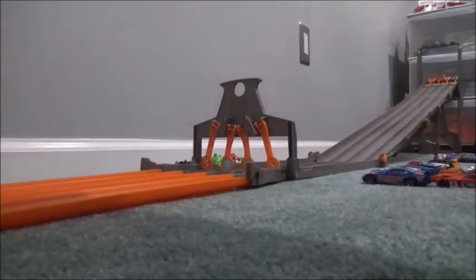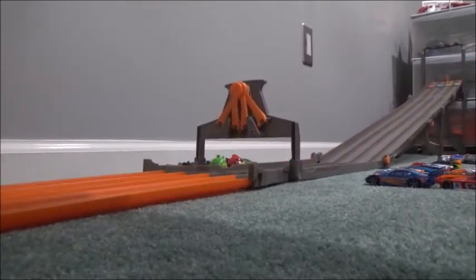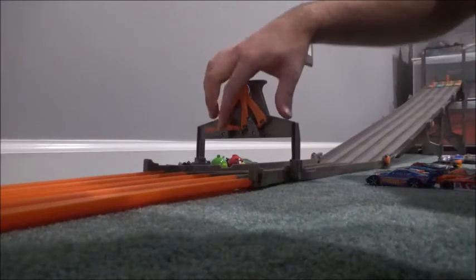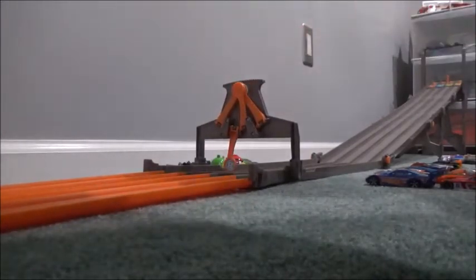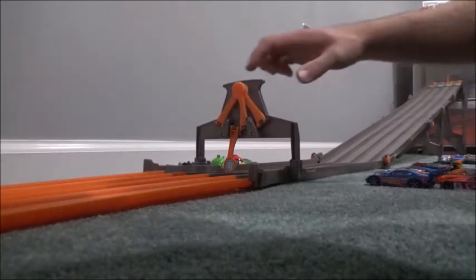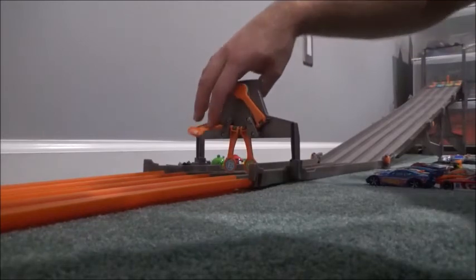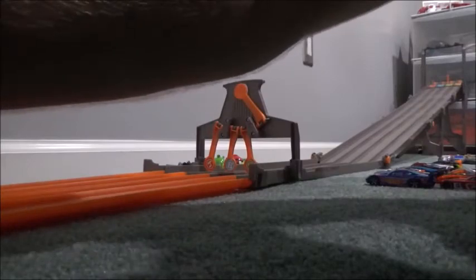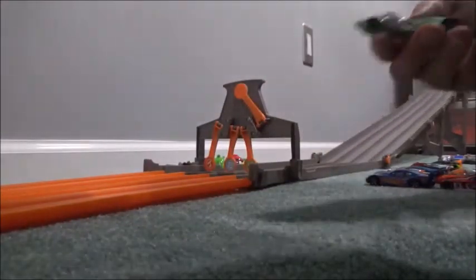Heat 1, get ready, get set, go. So we got a winner, and let's catch up on the finishing line in the post. Fourth place, that was 81 DeLorean. The DMC was a little bit off balance, but got it back on. Third place was CCM, Country Club Muscle. Second place was 24 Hours. And we have a winner in lane 1, Twin Mill 3, advancing to the third.